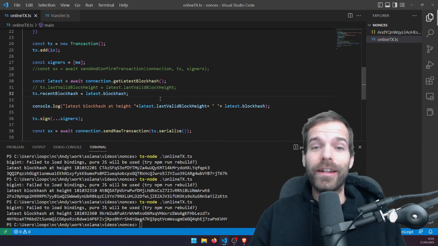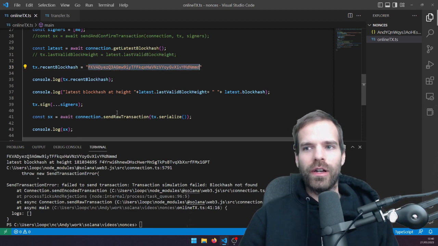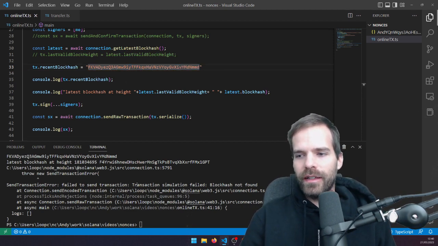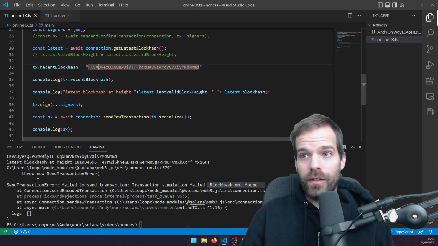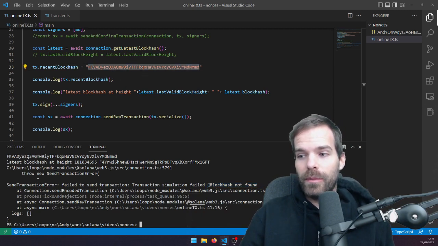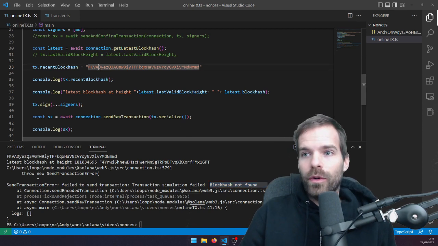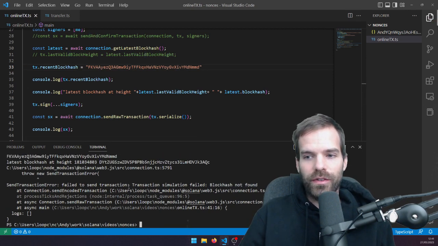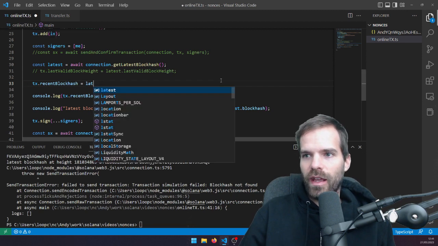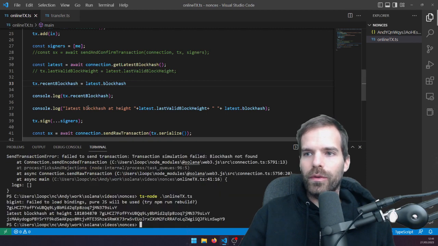What if we don't have a valid block hash? So I put an old block hash here now. And then it says it can't simulate that transaction because the block hash is not found. Obviously, it's not within the last 150 blocks, this hash. So it would just tell me block hash not found, which could also mean block hash expired. Or, you know, I could change it here and then it also says block hash not found. Only if that is an actual latest block hash will this go through.